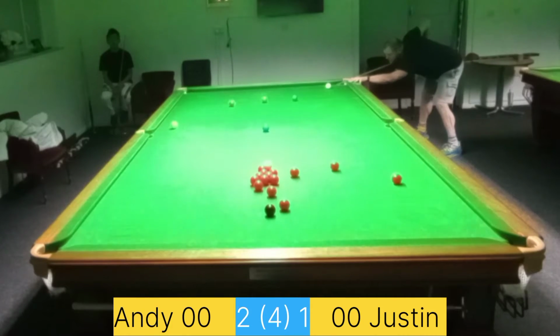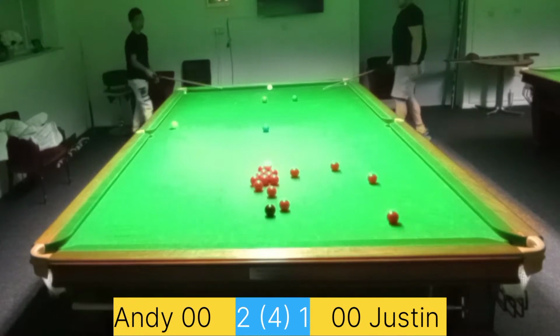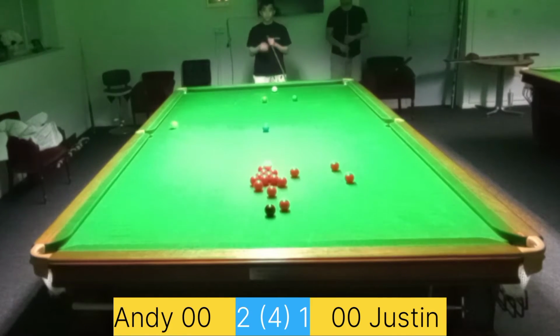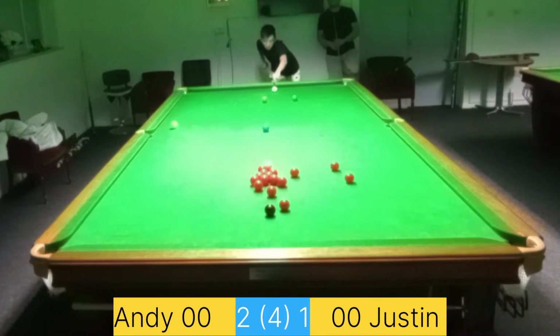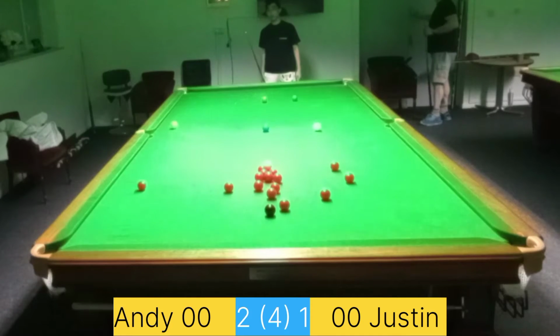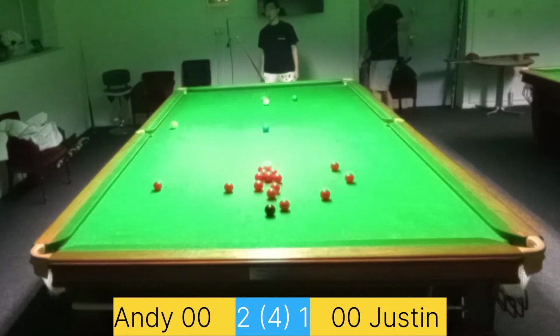So a little bit of a tactical exchange at the beginning of this one. Just making sure that red goes back down into the pack and that I leave it as difficult as possible to get back up to baulk. He's found the gap nicely off of that one.